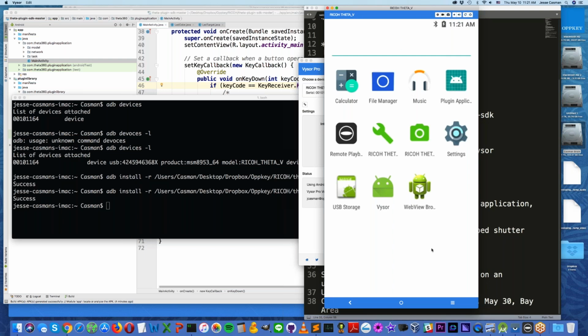Basically, you use the THETA official app, and there's now a section that allows you to see all of the plugins installed on the THETA V, and you choose them there. It's only one plugin that runs at a time. You choose it through the mobile app.